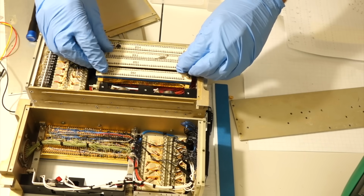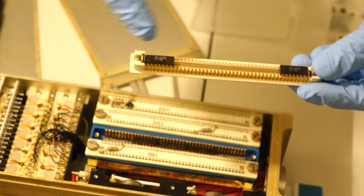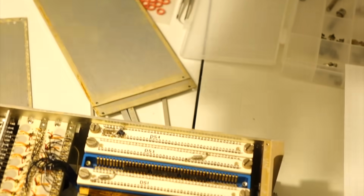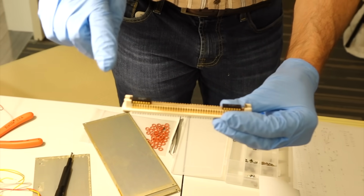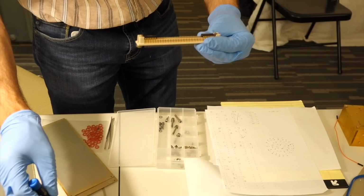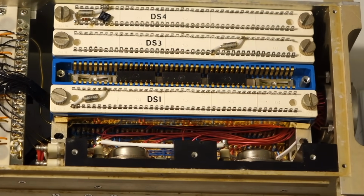Wait until you look at what's inside. Inside the dipstick, they have 5 integrated circuits mounted on this little clip, and then you stick the clip into this matching clip, and the pins are pinched between these, and on the other side there's wire wrap pins where it's all connected. There's supposed to be a metal bar that goes on top to hold these chips in place, but the metal bar has been falling apart into little bits of metal debris. That's the one that's disintegrated. You can see the metal bar stuck at the bottom here. Because the metal bar is stuck, these 3 chips fell off the rail here. There are the chips, stuck at the bottom.